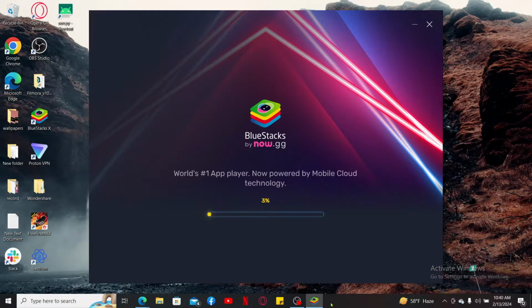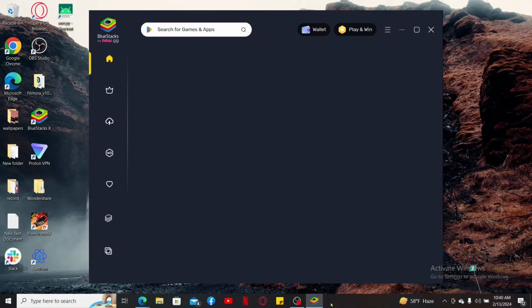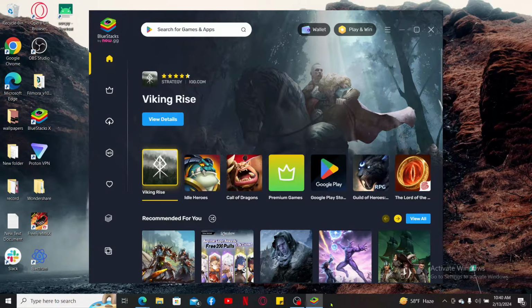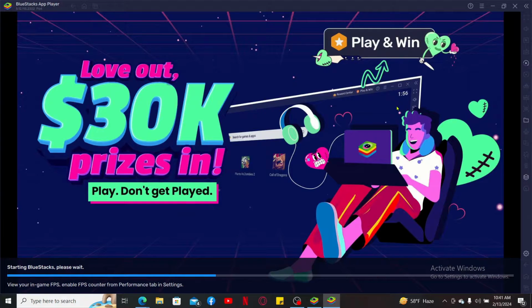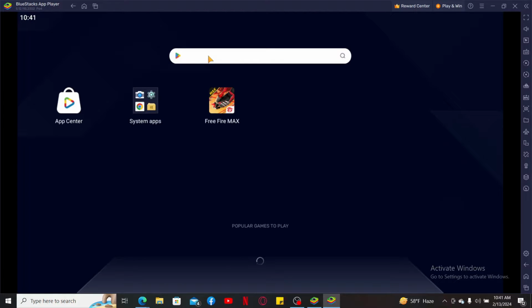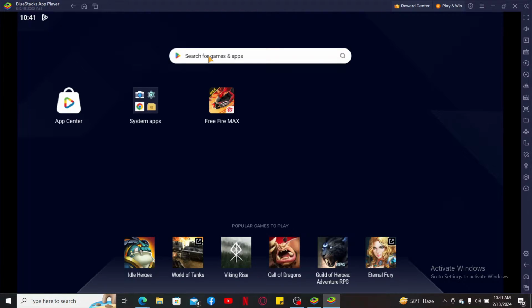Follow through the instructions, and once you are done downloading the BlueStacks Android emulator, make sure to launch it on your PC. Remember that in order to launch and download the game using your BlueStacks Android emulator, you must have a Google account as well. Log into your Google account from your application, and then go to the search box at the top and type in Family Island and search.